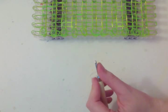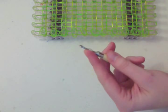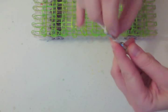So, okay, we're gonna wrap a band around creating five loops. Right, I'm going to double loop the band, pull it on, reclaim the loops. We're gonna do that again, double looped. And one more double looped.